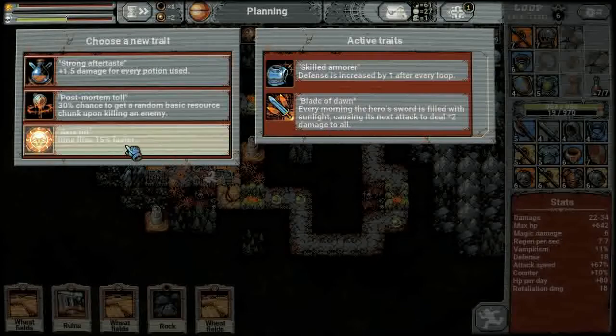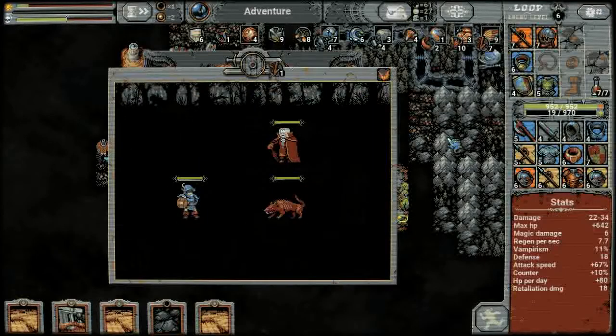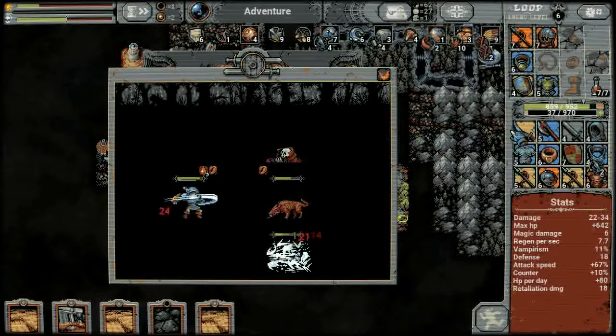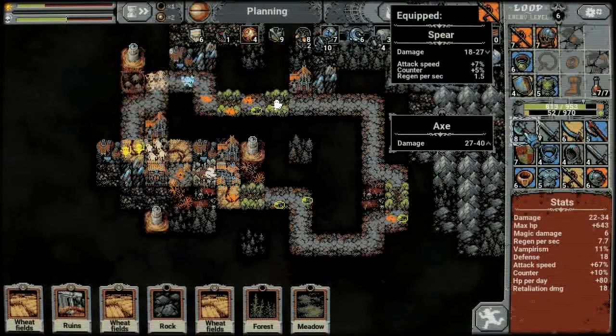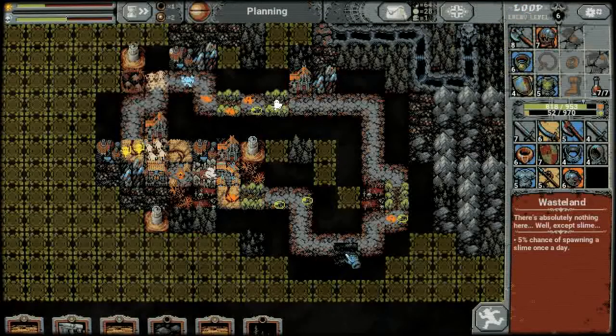So that's tempting as well, but I think we will grab Strong Aftertaste for just some more straight damage whenever we drink a potion. Because that goblin battle, we're drinking at least 1 potion, and we might be doing it at least once when we're fighting the giant suit of armor right before him. Oh, we're equipping this. Our min damage, our max damage becomes our min damage. We want that.